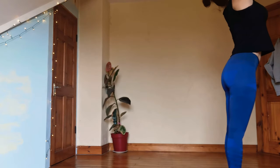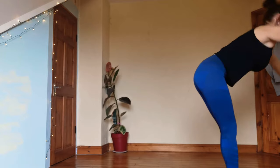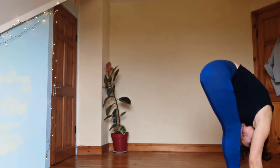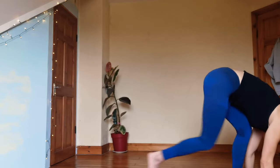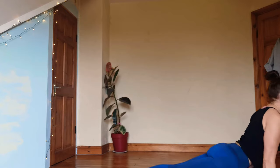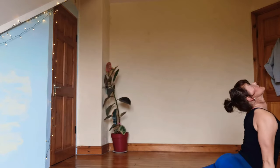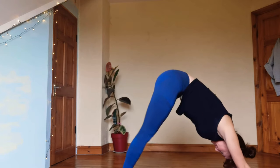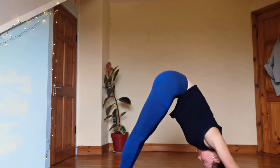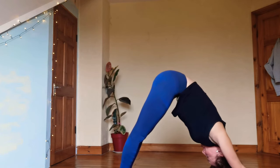Inhale, exhale, inhale halfway up, exhale, spread the fingers, step back to plank and lower down. Inhale, up dog, exhale, down dog. Keep pressing into the index finger and the thumb.